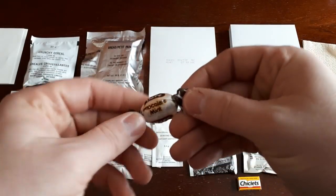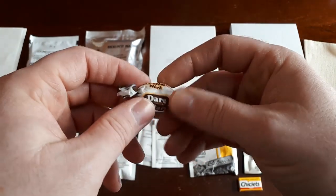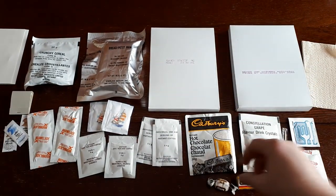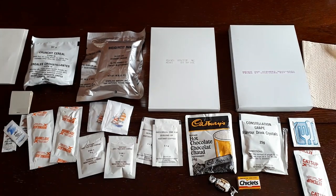And a Dare chocolate mint, sort of like one of those eclair hard candy with, I'm going to assume, a white mint outside and then a chocolate center. So yeah, this is what you're going to find in a Canadian IMP from the late 1980s. So this one's from 1989, so we couldn't get lucky and have it be from 1987. But we're pretty close.